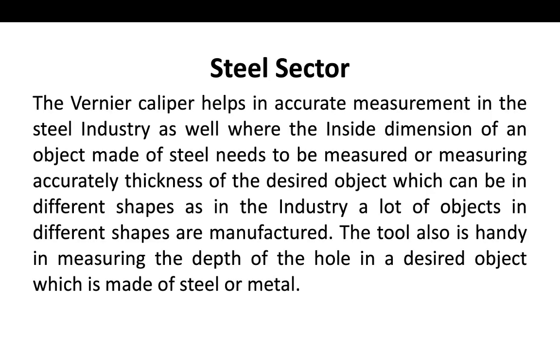The first one is the steel sector, the mechanical industry. The mechanical industry is the biggest industry using the vernier caliper, because they need accurate measurements for huge or heavy machineries, for making different power plants or any other high-tech machineries. So there we need very exact measurement. That's why we are using the vernier caliper in the steel industry.